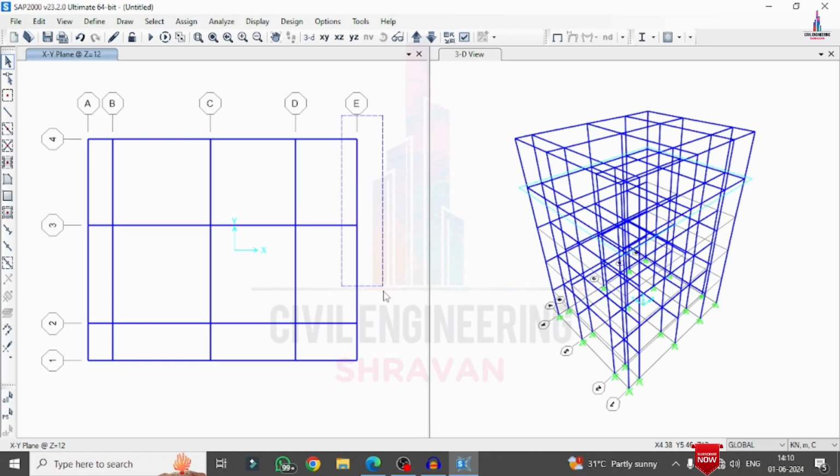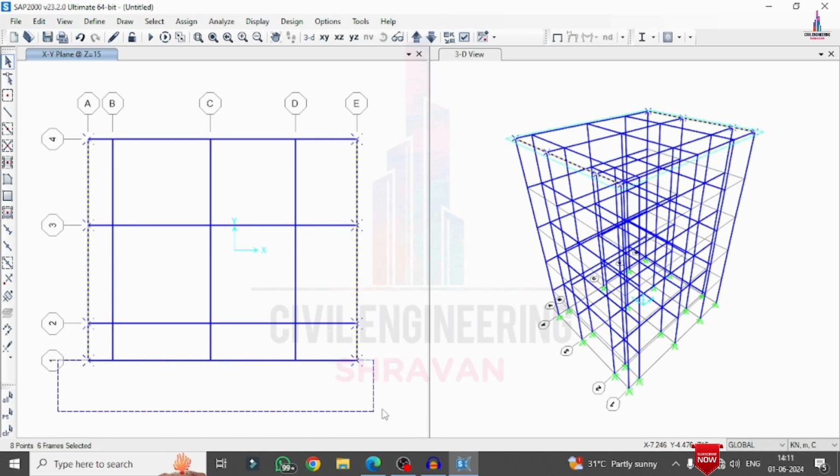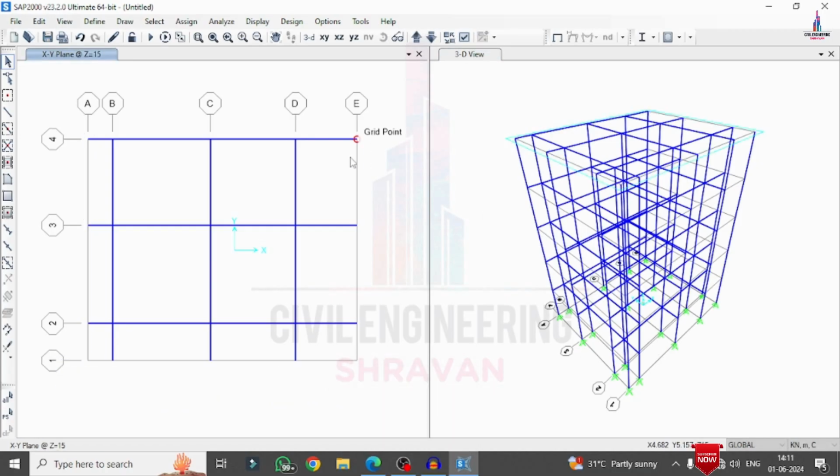Again we will select this vertical member which is of beam sections. Again horizontal members which are related to the beam sections at this location. Again vertical section, just I'm selecting the delete option. Now in the same process we will come to one more story, the last story. Select. Again we will select here. Click on delete option.